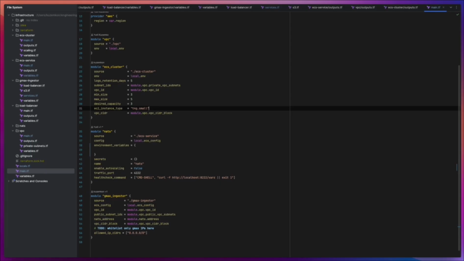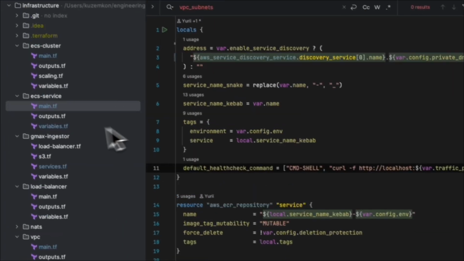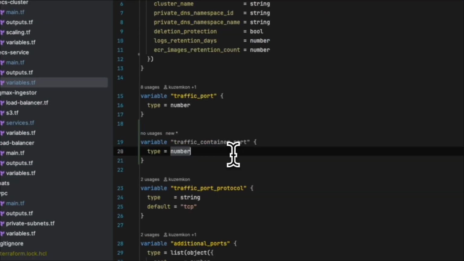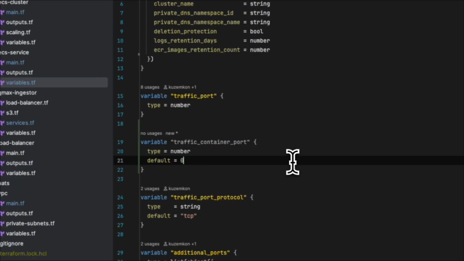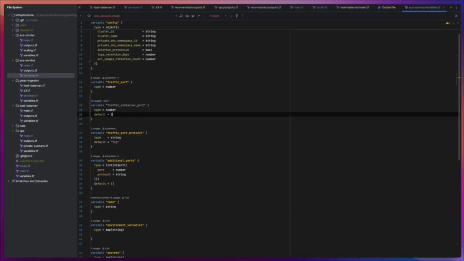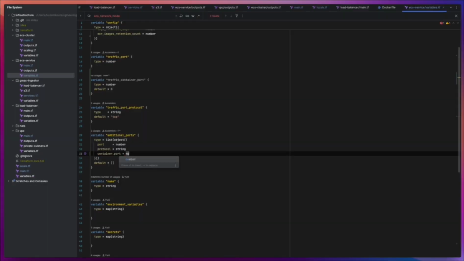So we'll need to extend our service to accept the container port. We'll have traffic container port as optional, so it will be only for services like that, that don't allow us to configure the port via environment variables. So we need to specify it explicitly.